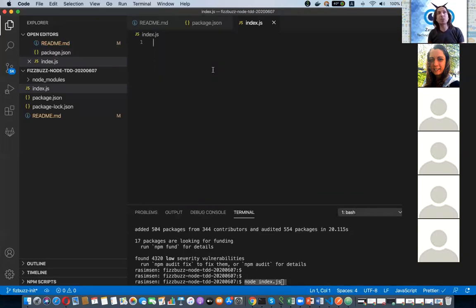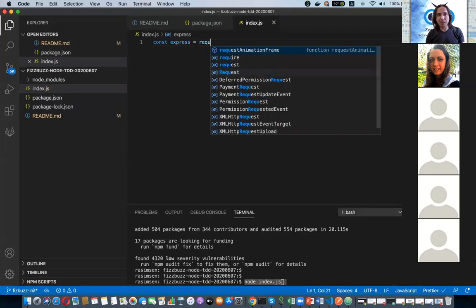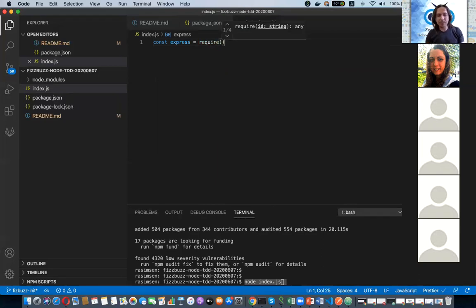Okay, what will I do? In the first place, I installed Express. I want to use Express features on my projects, because Express has so many nice to have and ready to use commands. Otherwise, yeah, you have to write a little bit more code on your Node.js. Yes, let's start. What I will do, const express, and I will include my express.